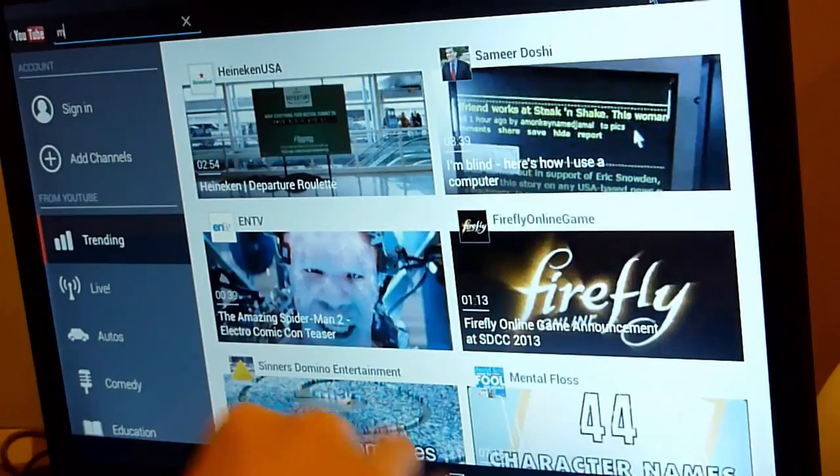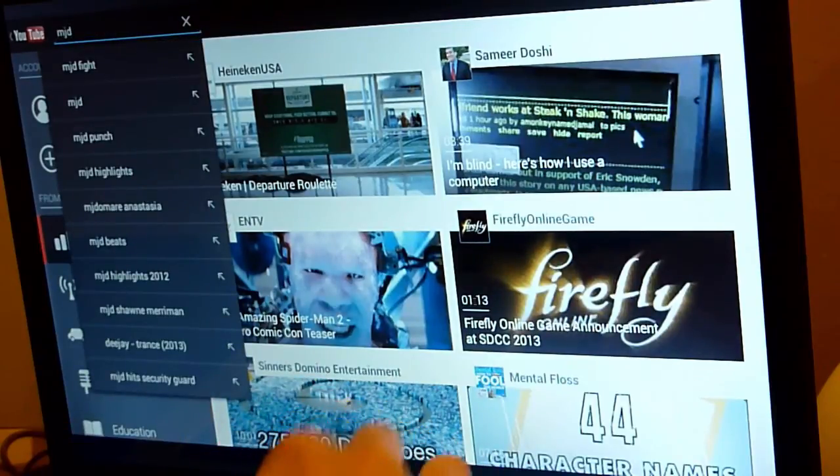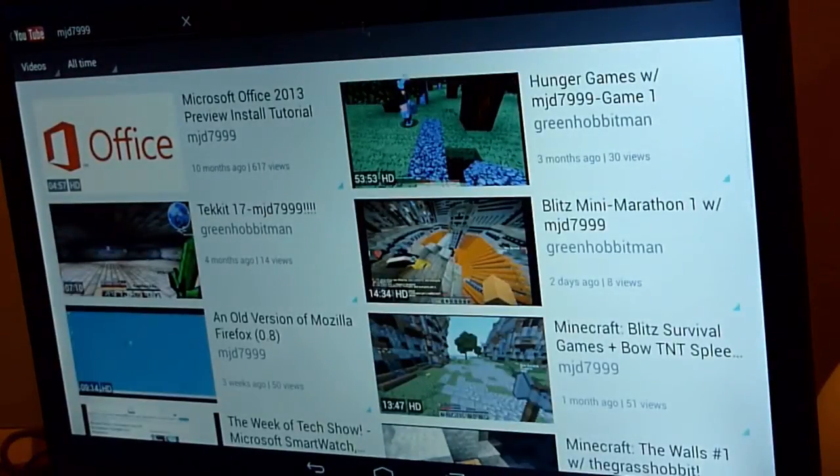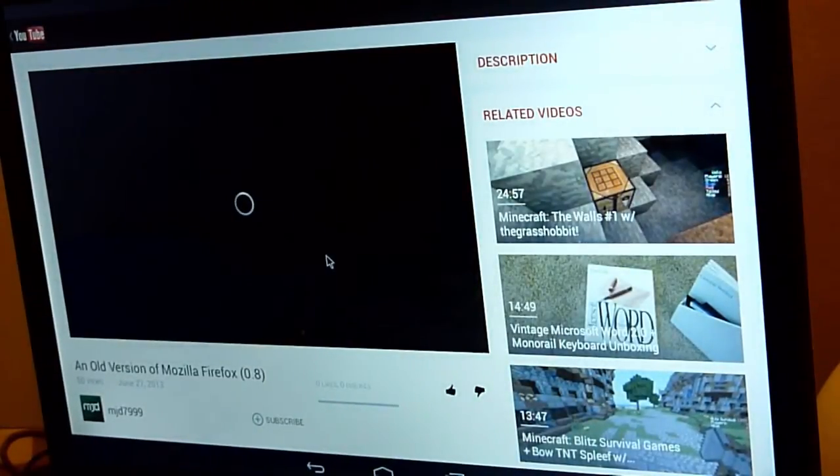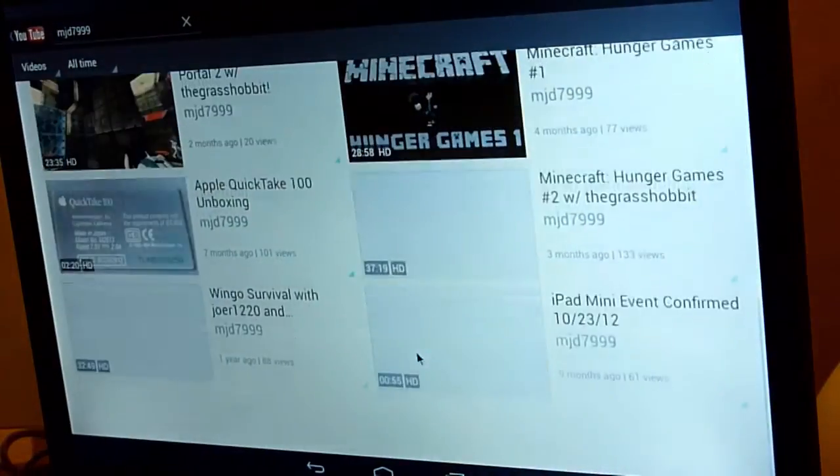So now let's try to go to one of my videos. It's going to open up, and we'll go to, why not, my Mozilla Firefox video. You can see here it's just buffering, and we can click play, make it full screen. I don't know why it's not working. There was a problem. Click any key to retry. Yeah, maybe it's not going to play, so maybe some things don't work on this.